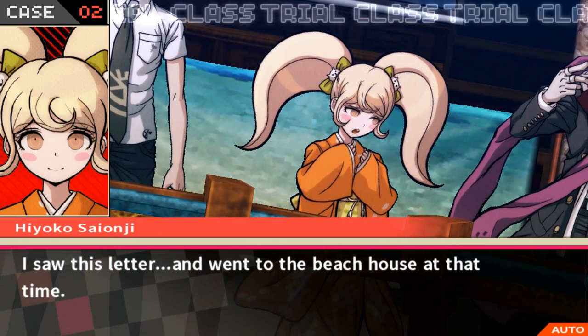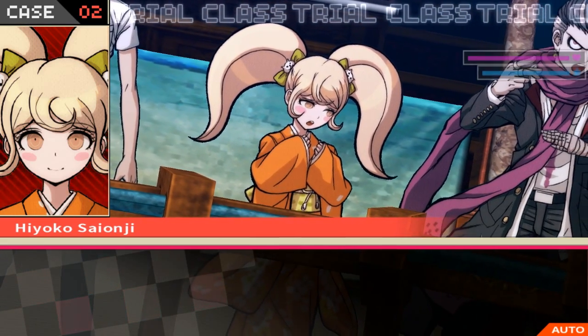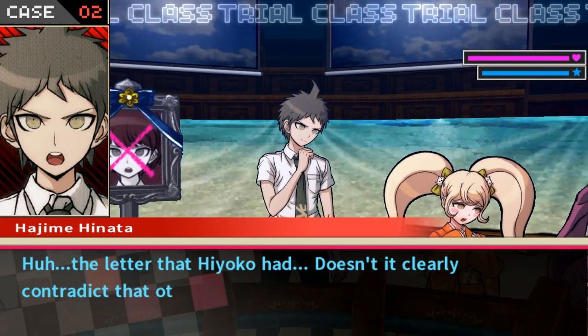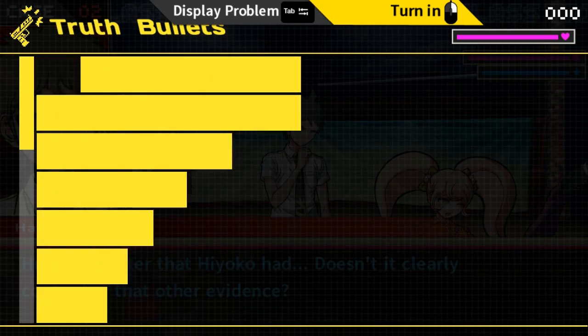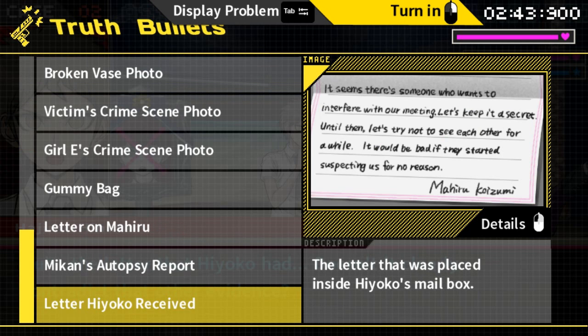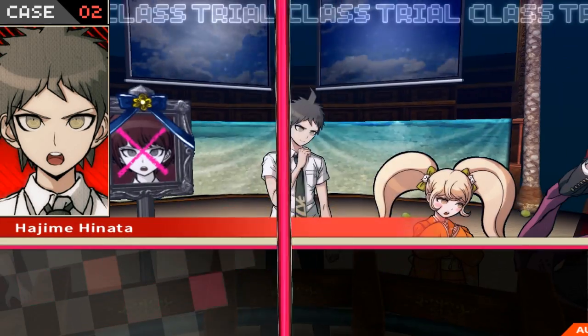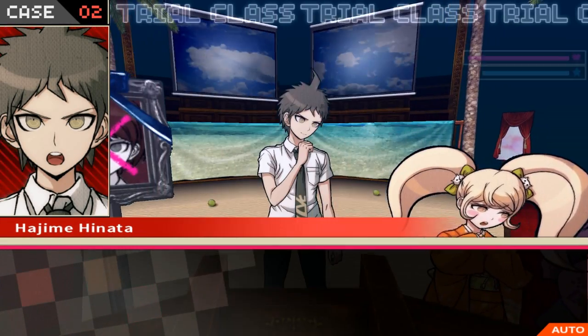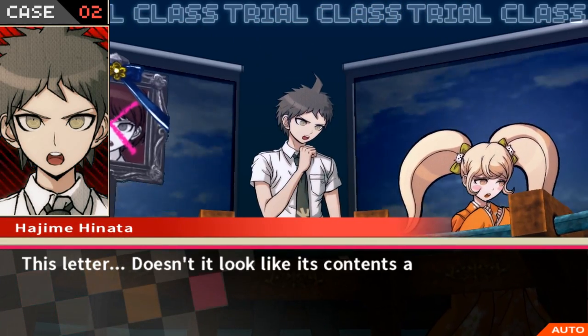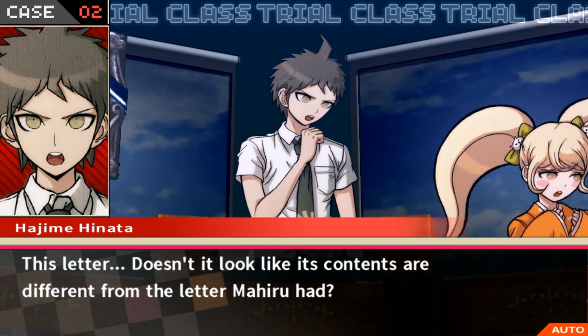This letter and went to the beach house at that time. I can prove it with this. This letter. Doesn't it look like its contents are different from the letter Mahiru had?